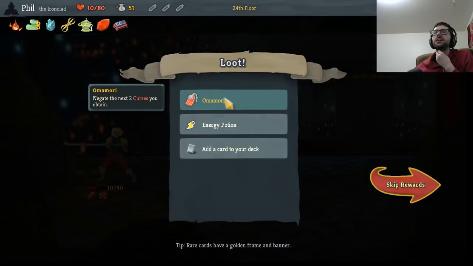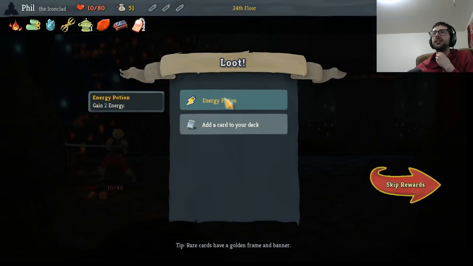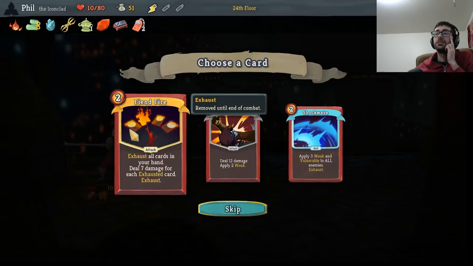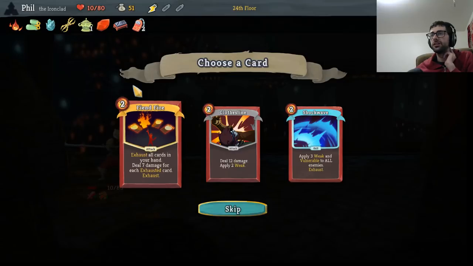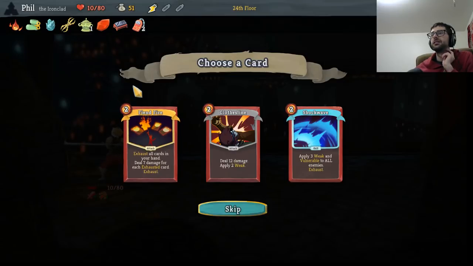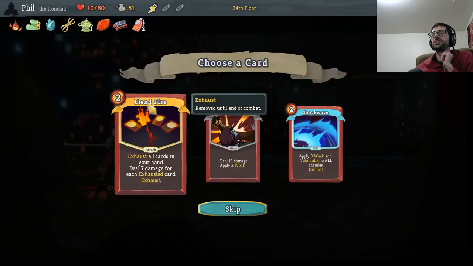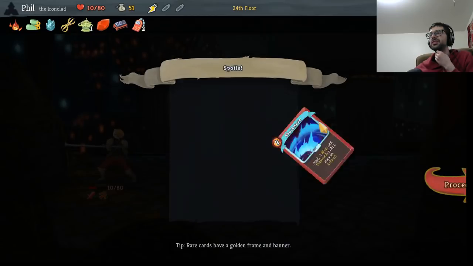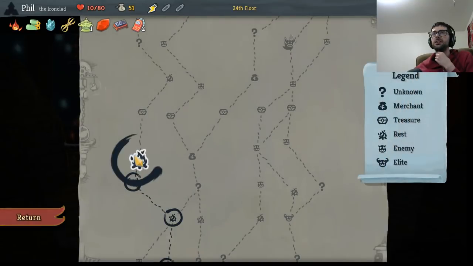Alright. Negate the next 2 curses you obtain. Alright, that's cool. Exhaust all cards in your hand, deal 7 damage for each exhausted card. Alright. So the gold border at the top means that's rare. I guess that's good if you have a lot of card draw, which I don't have. Weak and vulnerable to all enemies for 3 turns. I'll take that. And I will rest.